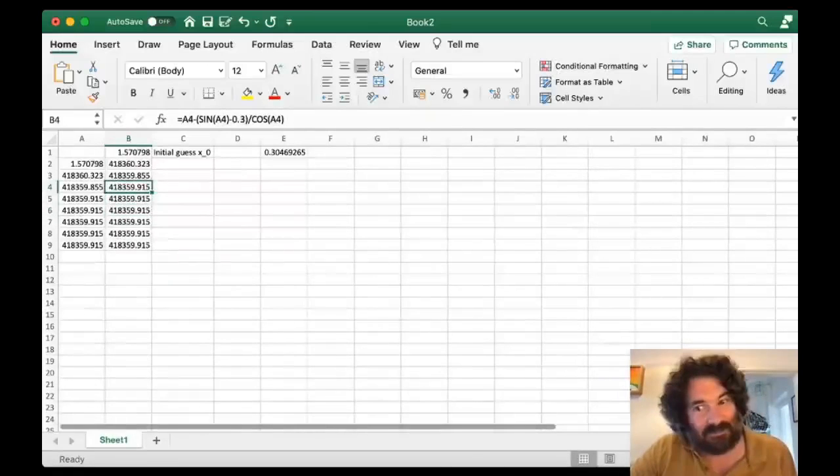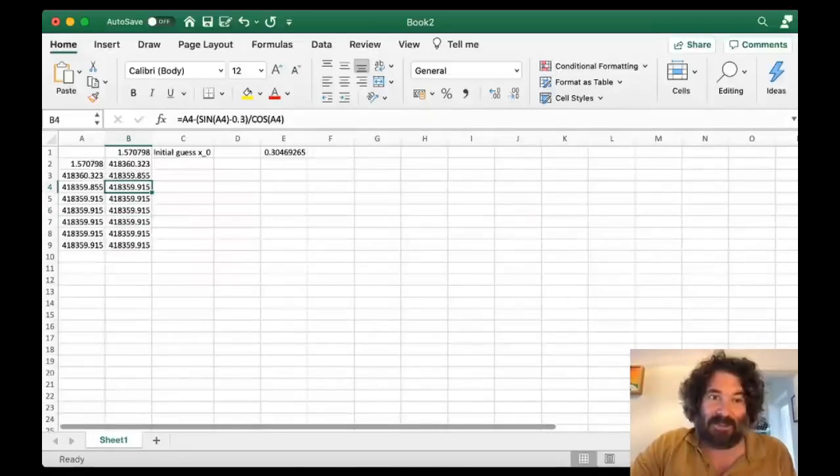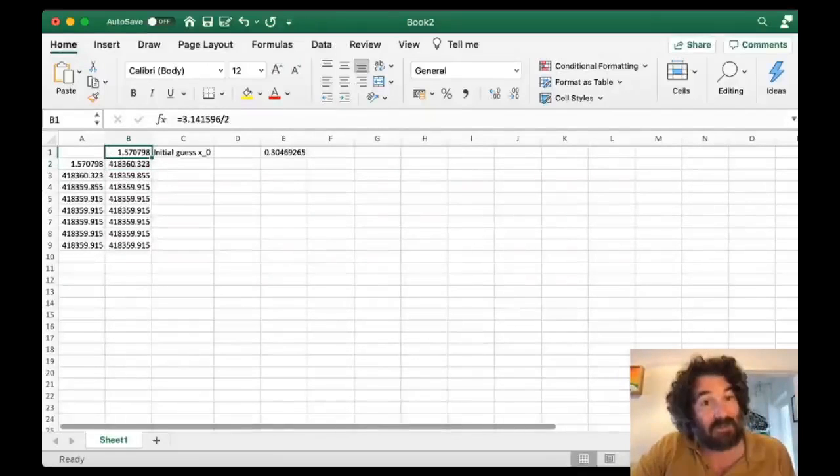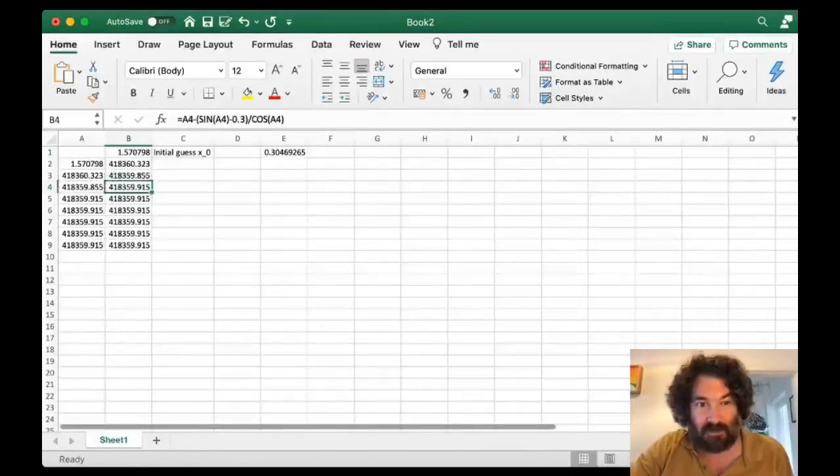So what has happened here? It is a bit mysterious. The fact that it goes out, first of all, to this very large number has to do with the fact that the derivative, the cosine at this point, is very, very close to 0. That means the tangent line is very close to flat. If you think about where the tangent line will meet the x-axis, it goes very, very far out. And then it's maybe strange that it appears to converge to this large number. Well, this has to do with the fact that there are many solutions of this equation, sine of x equals 0.3. Let me go back and try to demonstrate this.